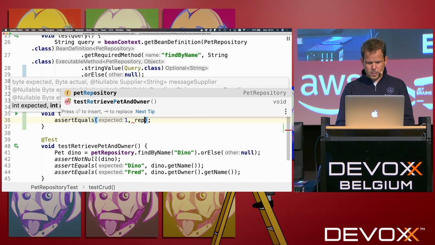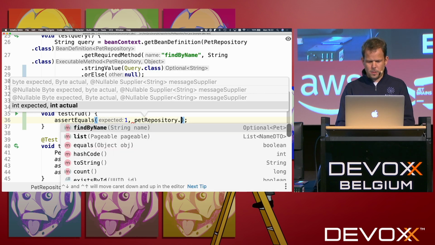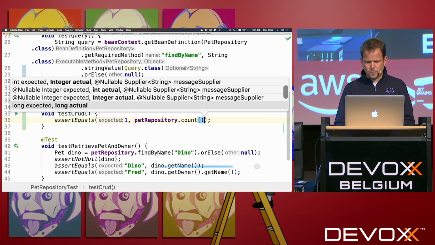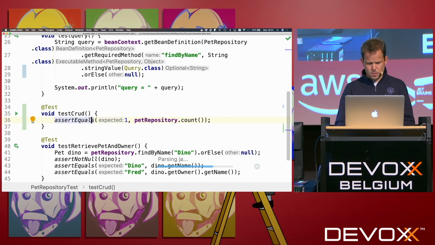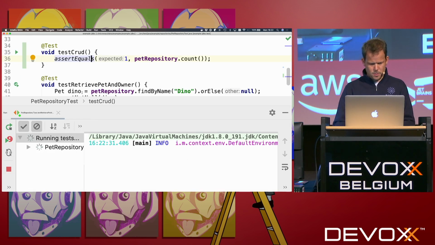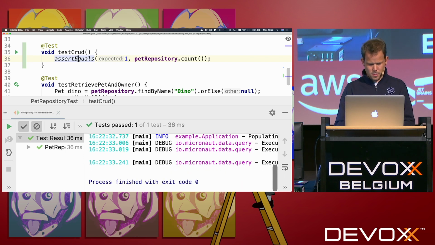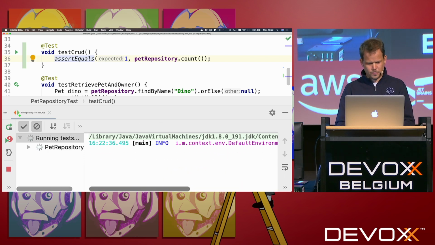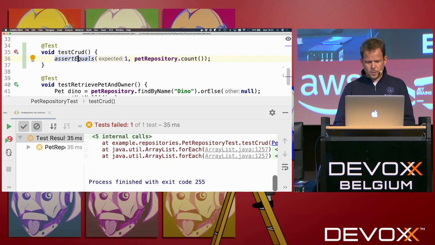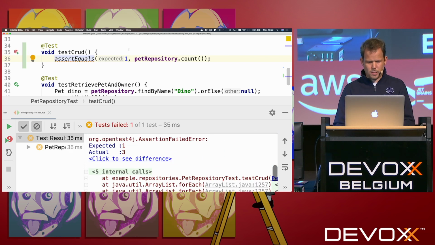Well, I don't know how many pets there actually are, but you can count the number of pets. Hold on, I don't think I ran the right test there. So I can count the number of pets, which there's actually 3 of them.